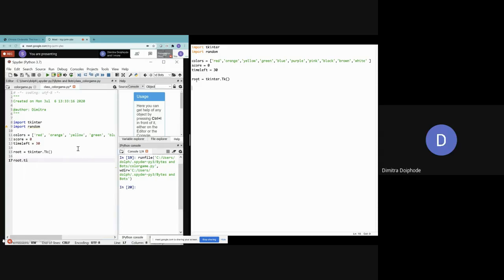See how after the dot, there's a bunch of little stuff that comes up? Those are just the attributes. So we're just going to choose title. And inside the title, we're going to have the two parentheses, and in quotes, we'll give it a name. We'll just call it color game.